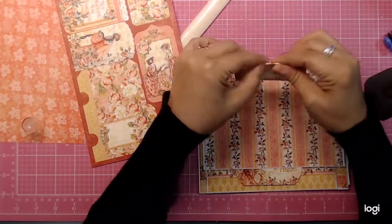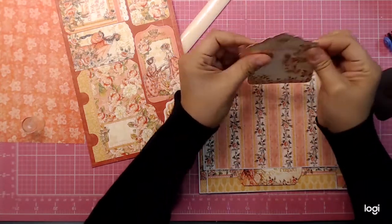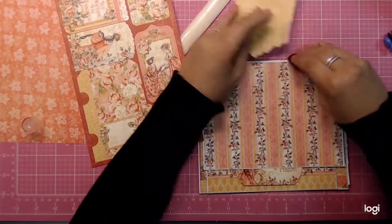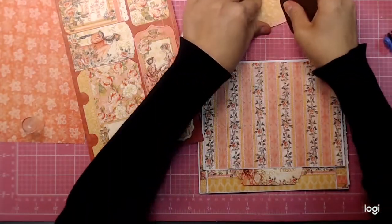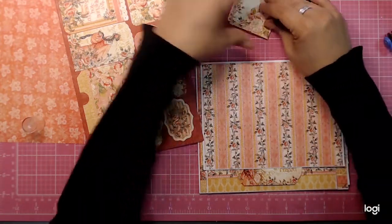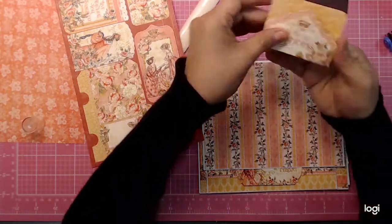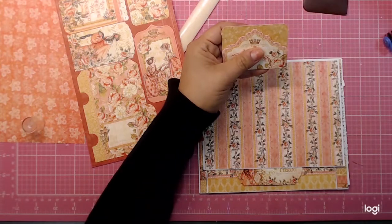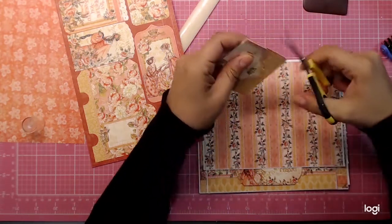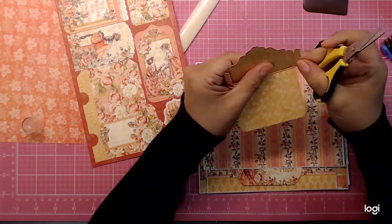And what you do is you just fold these up just like this. They're already perforated for you and scored. So all you have to do is just take them out and put them together. So easy. Okay. So there is this one. And then, of course, if you have any little knobbies on it from the perforation, you can definitely just cut those off.